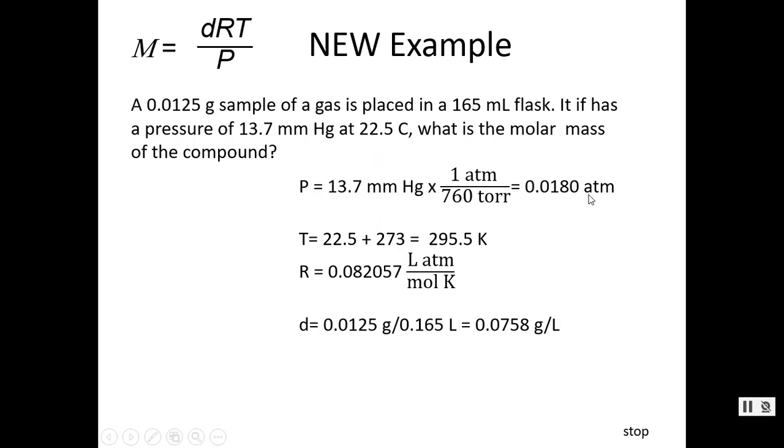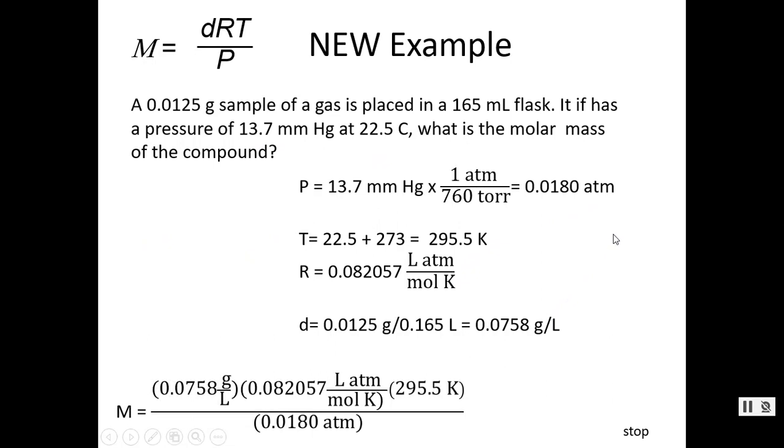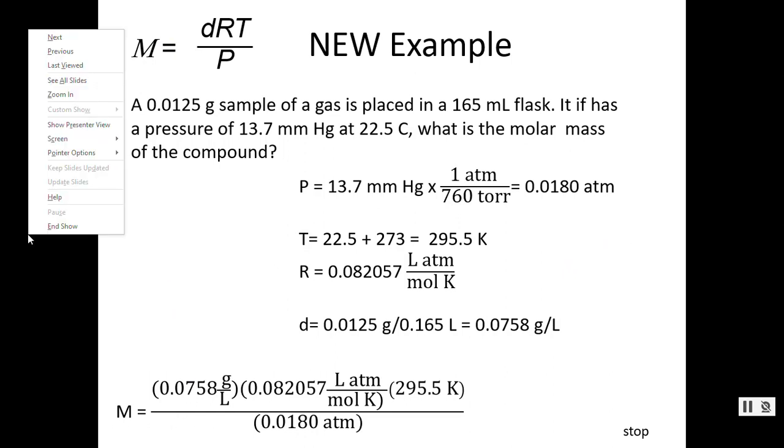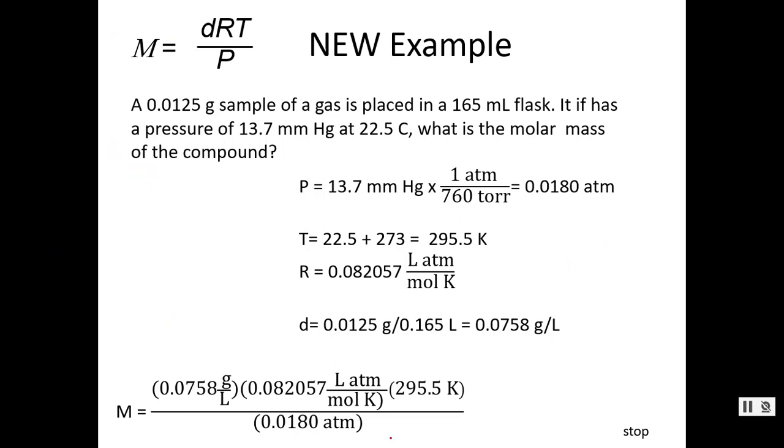And so now I have a pressure, a temperature in Kelvin, gas constant, and density. I can now start to plug those into the rearranged ideal gas law to solve for molar mass. And doing that again, I'm going to make sure all my units cancel. My atmospheres cancel, my Kelvin cancels, my liters cancel. I'm left with grams per mole. That's great. That's a unit of molar mass. Doing that multiplication and division should give you a final answer of 102 or 102.1 grams per mole.